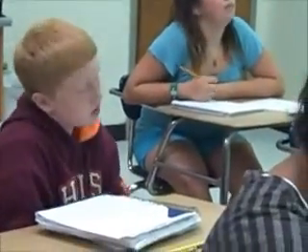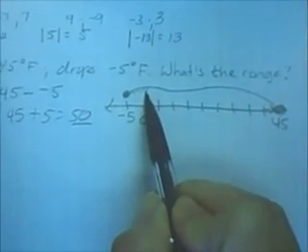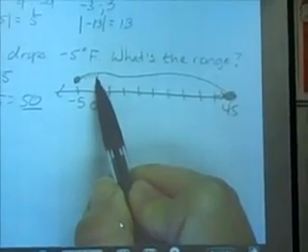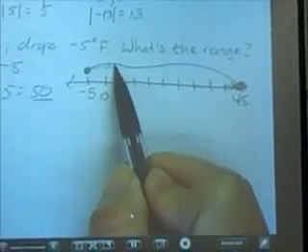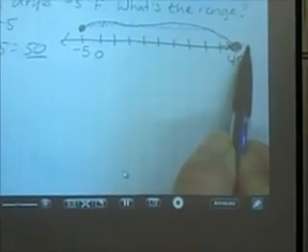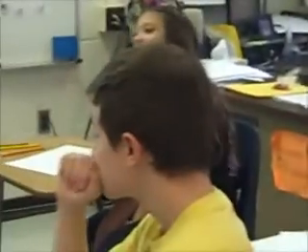All right, so you're telling me then that two negatives make a positive, so my range is 50. That means if I count every degree between -5 and 45, I get 50. So watch, if I go up 1, 2, 3, 4, 5, I'm at 0. Do you guys agree with that? Yeah, -5 makes 0. So if I count from 0 to 45, 1, 2, 3, all the way up to 40, 45. What's 5 plus 45? 50. There you go. So my range is 50.